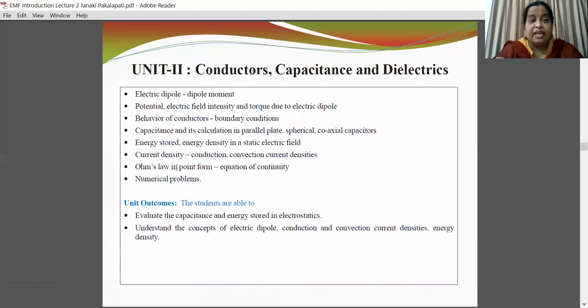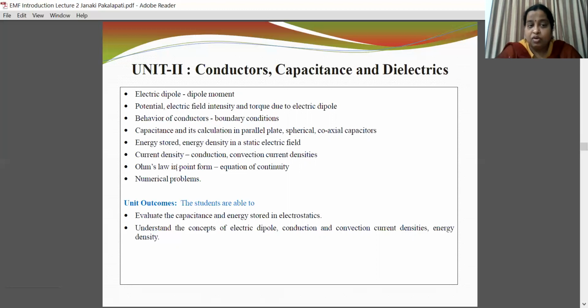So now coming to the second unit, the topics considered here mainly fall, again, into the structure of electrostatics only. We will be discussing conductors, capacitance, and dielectrics. You know what a conductor is, you know how capacitance is calculated, and what a dielectric is. These are all terms known earlier, but we will discuss them in a little more depth because we have to know how to calculate capacitance, in order to carry out further calculations in real electrical engineering terms. You should know how to calculate.